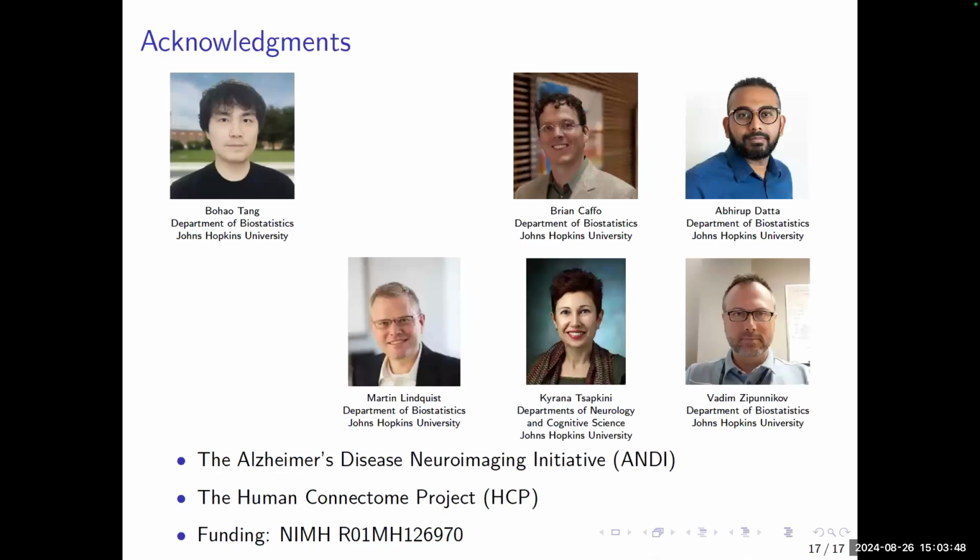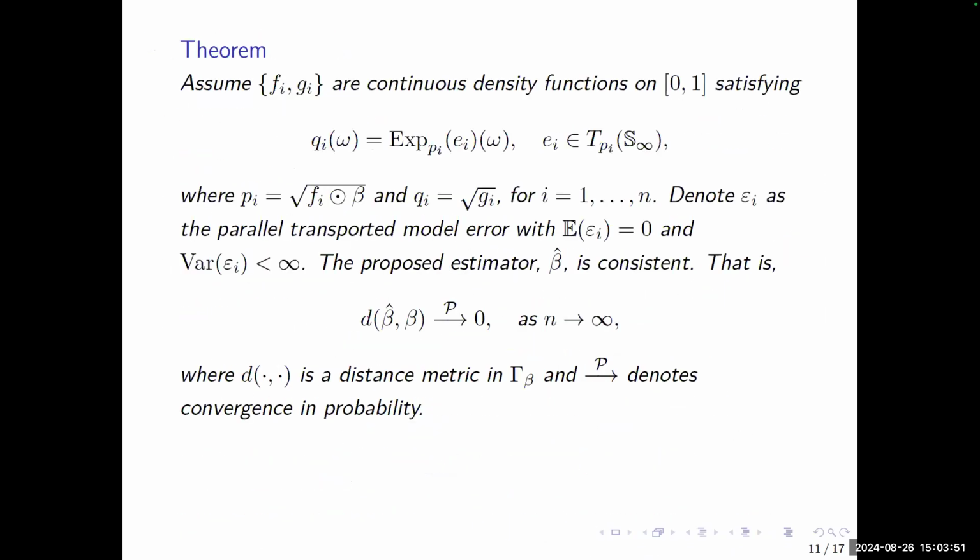So for the two, you had scalar on distribution regression and then density on density. In the second part you use the square root, and in the first part you use the log. Why not use the same for both, or which one is better? You can use both in both situations. For the second part, because the predictor and the outcome are both density functions, they are in the same Riemannian manifold space. But for the first part, the scalar on density, one is in the Euclidean space and one is in the manifold. So it's a little bit harder to link between the two. I think you can do either in either case.